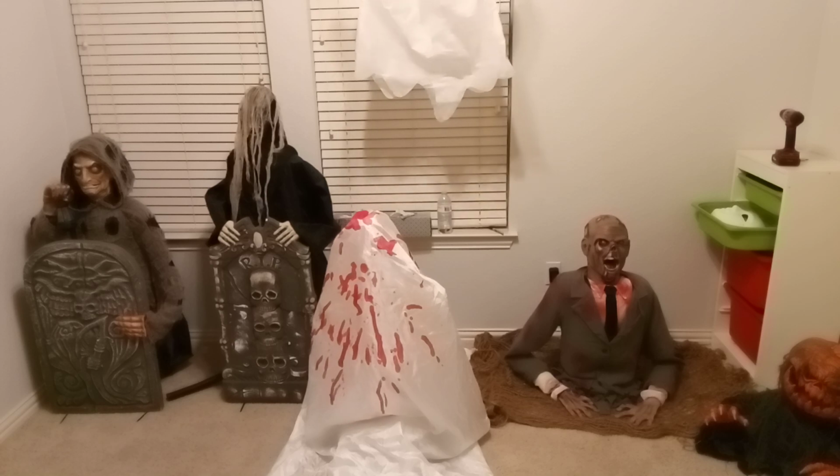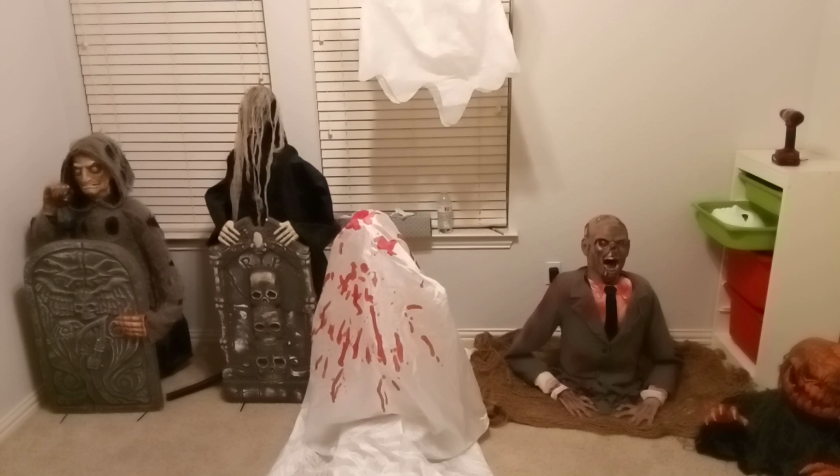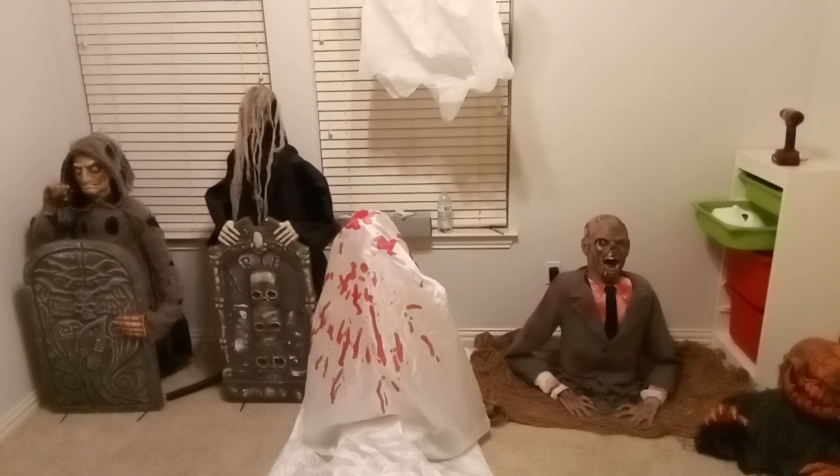And it's a little late now, since the jumping spider is out of stock on Spirit Halloween's website, which I'm not actually sad about, because I know that he will be returning. The jumping spider is a classic prop. He's been sold ever since 2011. If he does get sold out, which in this case he did, he will return because he's one of the most popular animatronics that was ever sold by Spirit Halloween. So I have reason to believe that he will return.